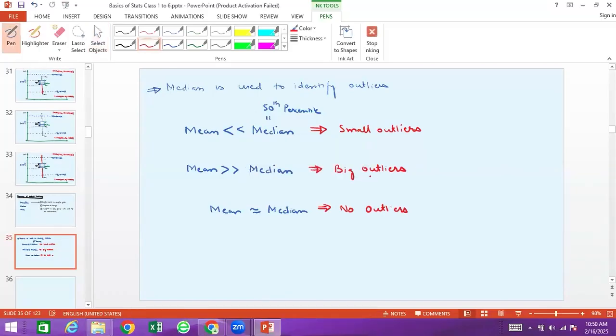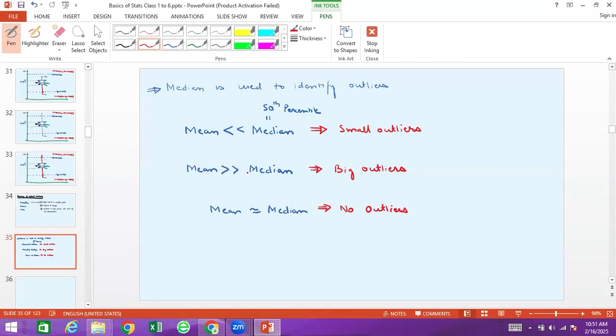If mean and median are approximately the same, then it doesn't matter which one you are reporting. So always report mean, that is the average. If mean and median are very different from each other, most probably we have outliers in the data. So remove those outliers, calculate the average again, right? And now when the average and median are similar to each other, again report average, that is mean.